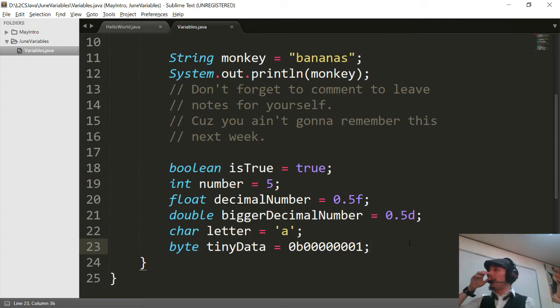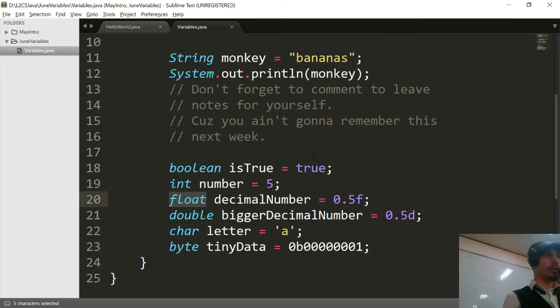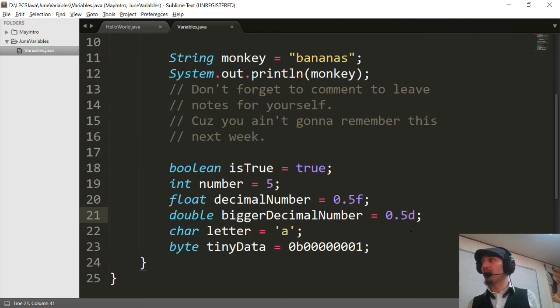Now, why would you do this, D or F? The good part is that in Java, most of the time you don't need to worry about it because your data type tells you whether it's a float or a double. But there are a few cases where you need to be really, really clear about what type of data it is. A decimal number can be a float or a double. So you can use this F or D at the end to say, I want this to be a float or I want this to be a double. So you can be very specific with that. Again, you don't use this very often.